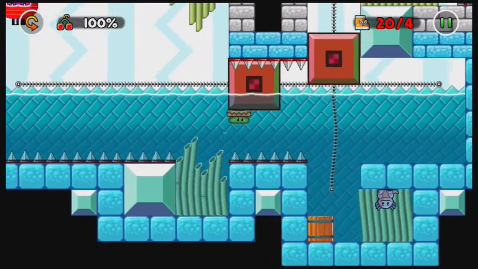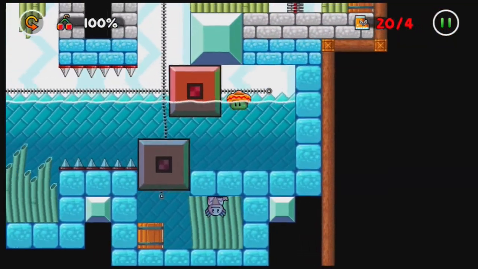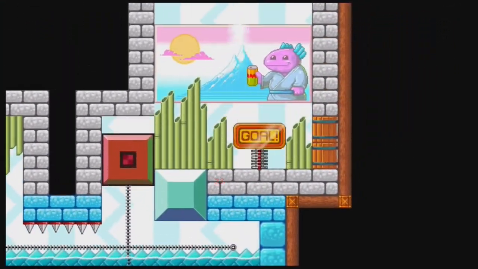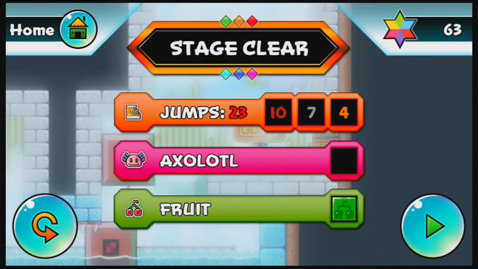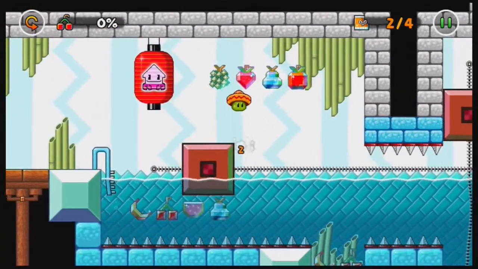There we go. Okay. What you want to do here next is actually stay on this side, and then take this other block that will make you bounce up, and then there's the goal. However, we did not get the axolotl. The way that you do that is actually an even more complicated way. So let's go ahead and redo that. This time we don't need a fruit though. We only need the axolotl.